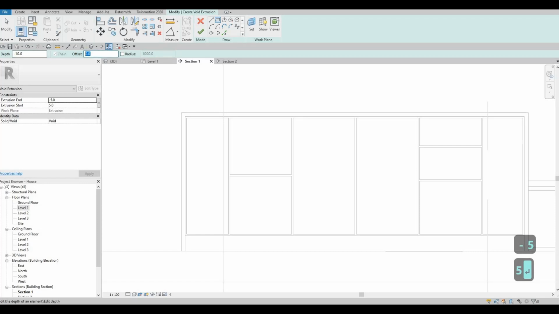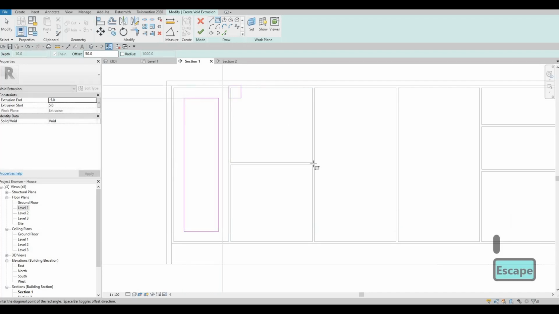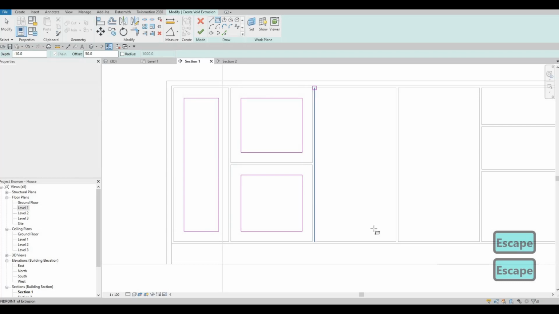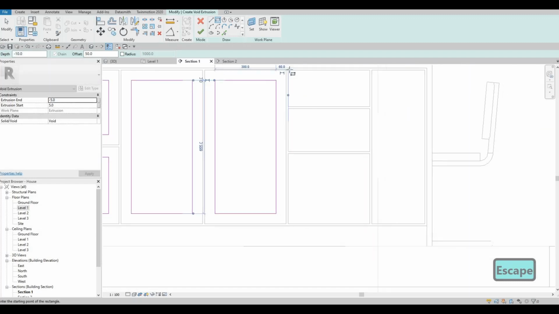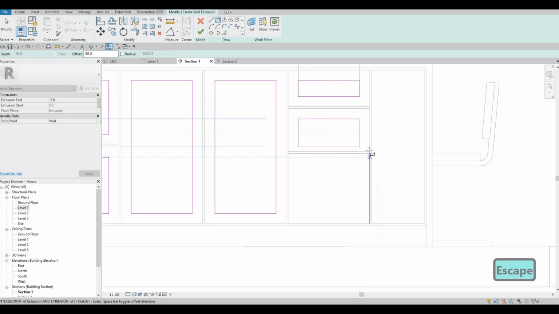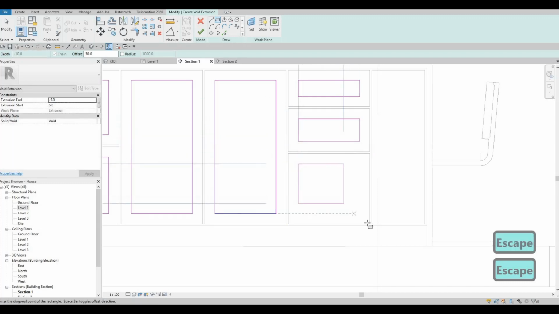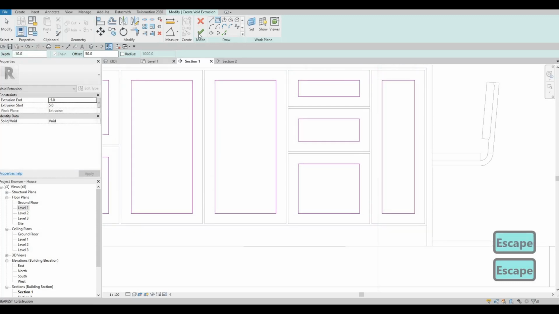Click here, offset to 50, and then just finishing up, and then there we go.